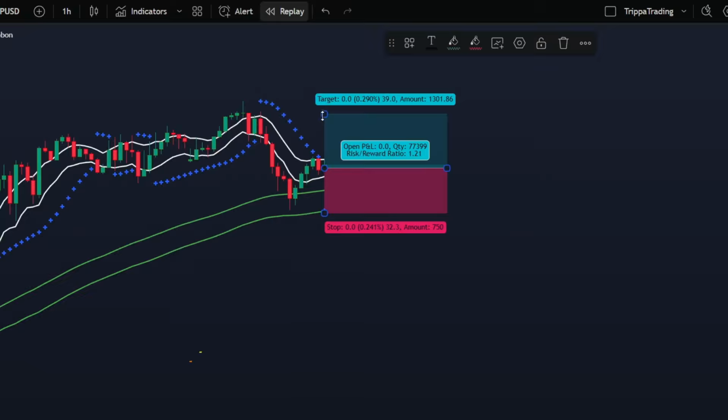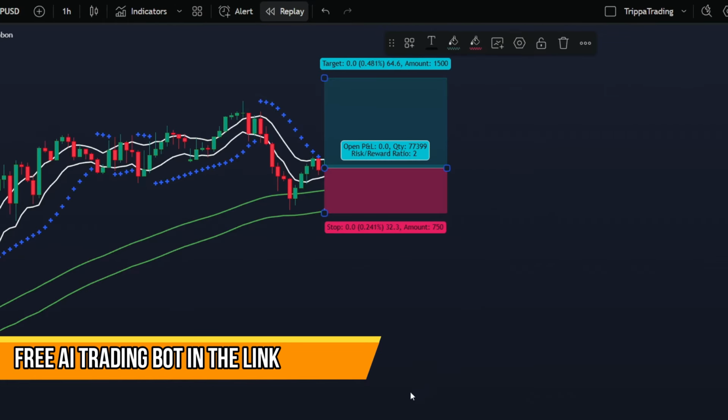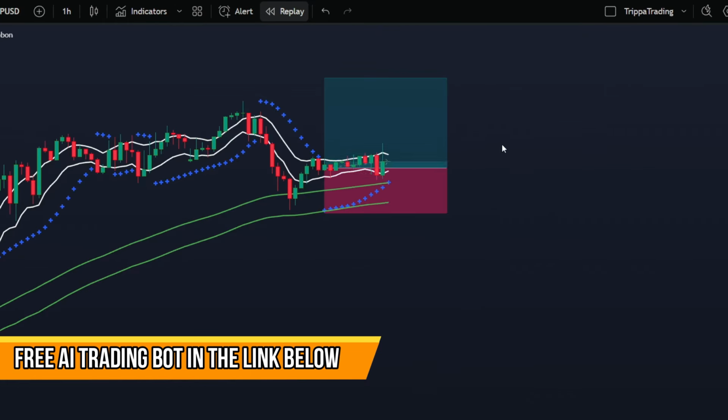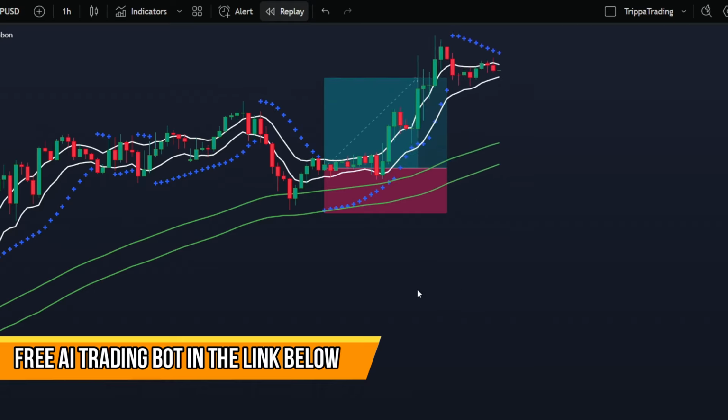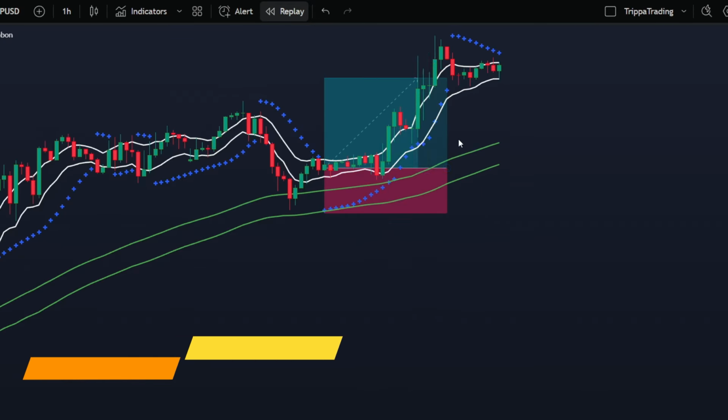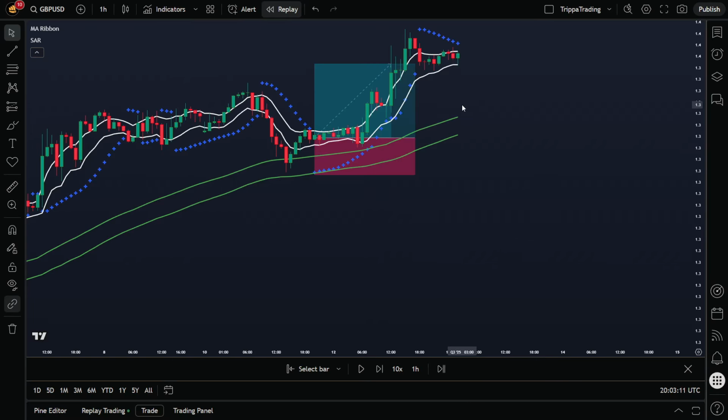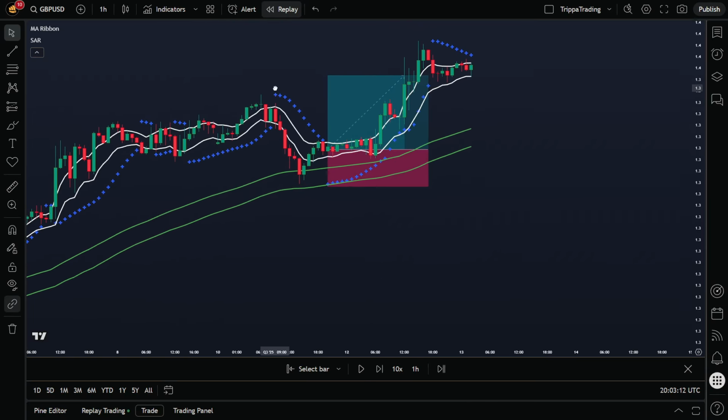The stop loss can go below the green channel if the distance is reasonable, or under the pullback low if the channel is too far. The green channel stop is the safer one. The take profit will be set at a 1:2 risk to reward. Now let's go over the price action method.